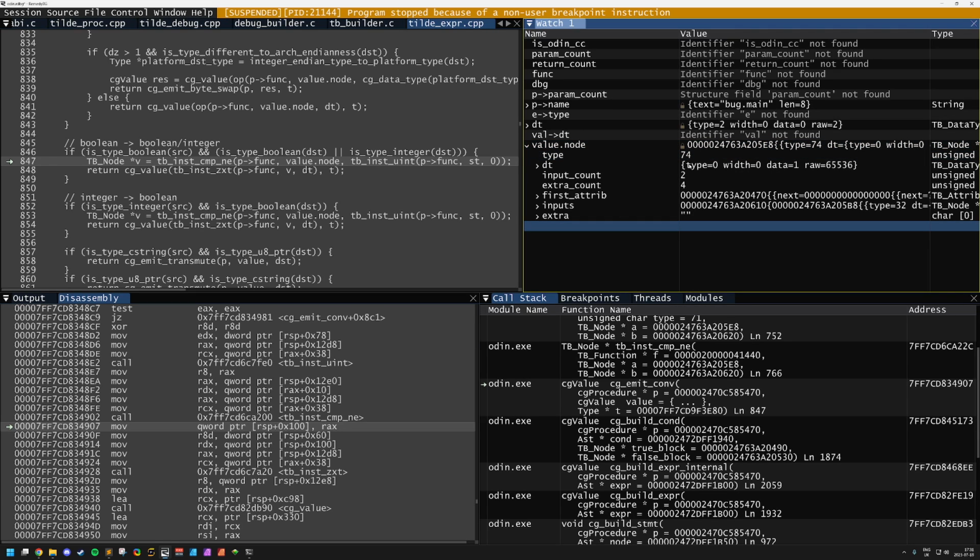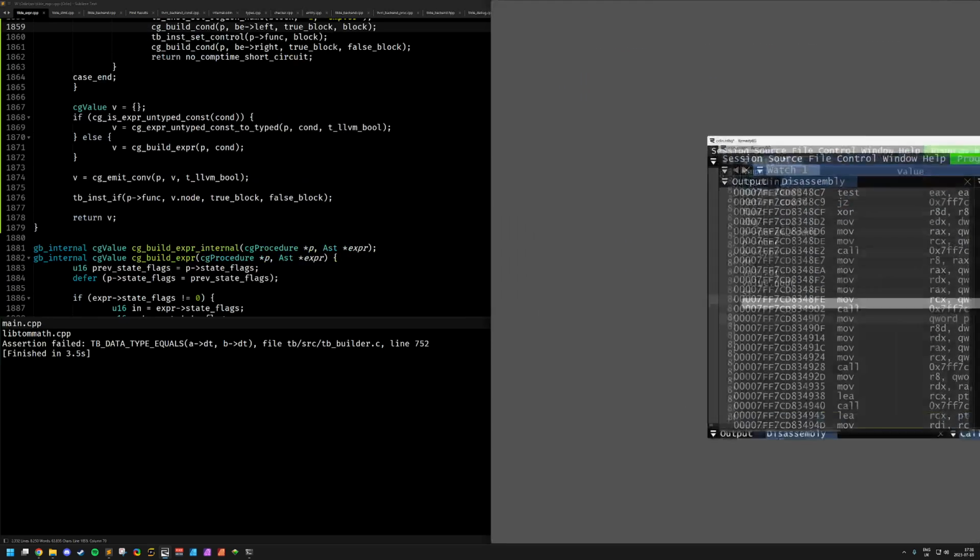Type is 74, which is what? This is a Boolean, a 1-bit Boolean. But what is ST? That's an 8-bit Boolean. So they're not the same. Okay, I know what I'm doing wrong now. That was an easy thing.